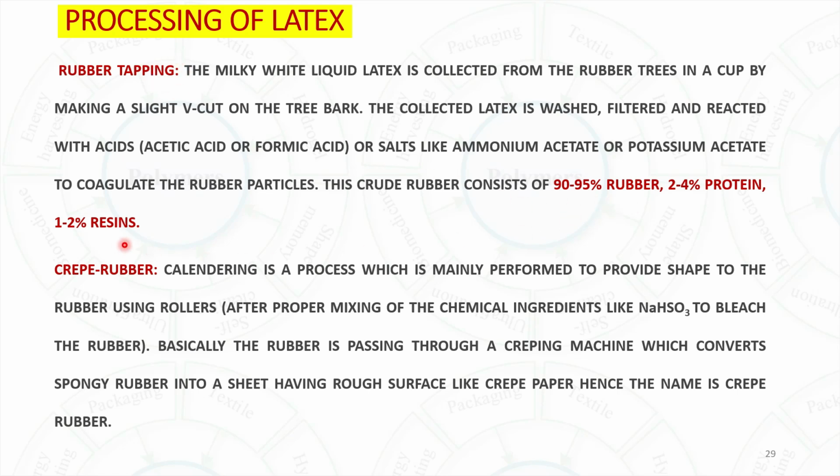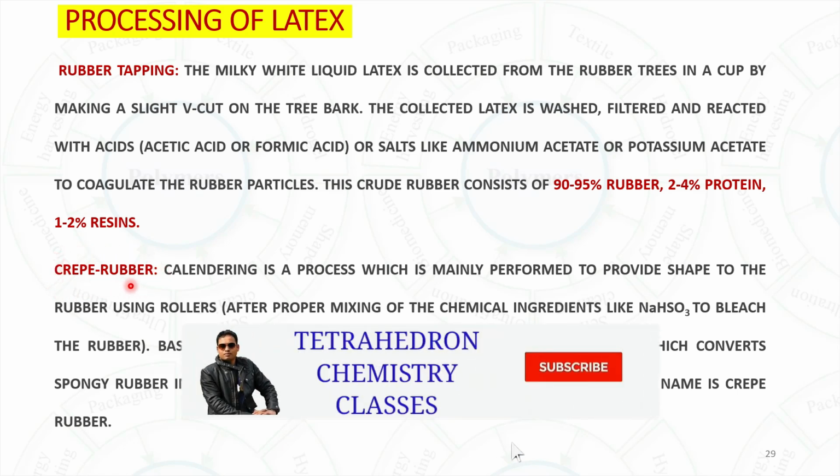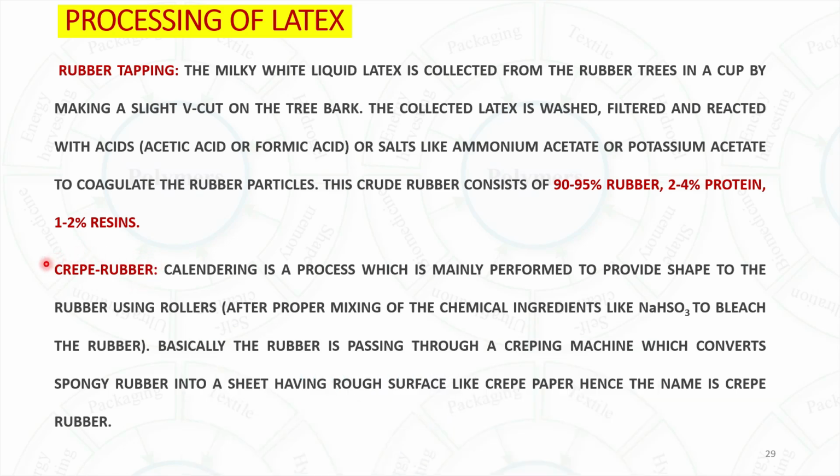After that, you will do the creping. Creping is basically a calendering process. It is a process like which you make chapati with the help of a certain base and the roller in your hand. It is a process like that only. You have a calendering machine for this. Industries have it generally, not you, industries have. So if you want to know what is the calendering process, what is the masticating process, then you can Google them and you can watch the videos of various industrial processes on YouTube as well.